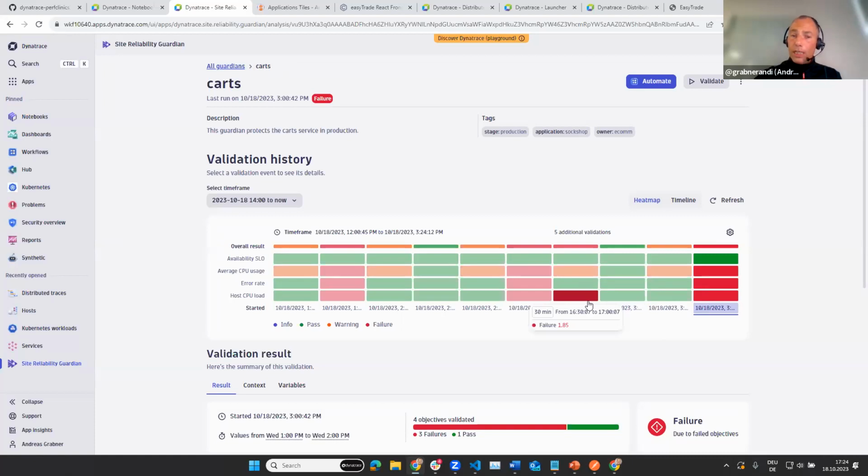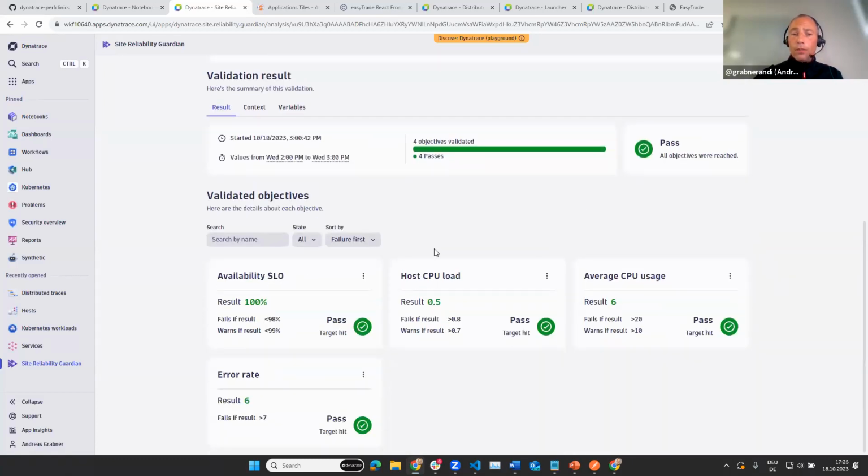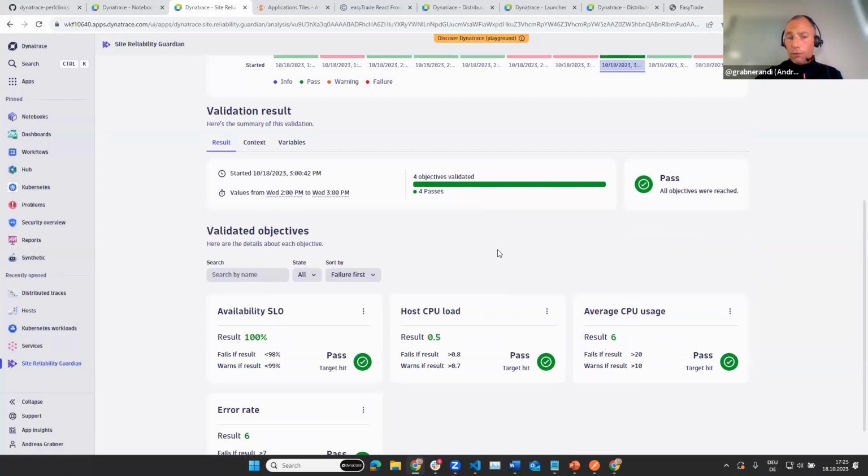then you can actually see here every time the guardian was executed. I think in our environment here this happens every time we build and have a new deployment of the app: we deploy it, and then the pipeline sends an event to Dynatrace about that deployment, and then we trigger the guardian. So we see what the quality status is, and we can then combine this also with a workflow, and send you a notification to Slack, or create a ticket if something is wrong. Point is, you can specify different objectives. And what is really new, what is really cool, is you don't have to come up with these objectives yourself.